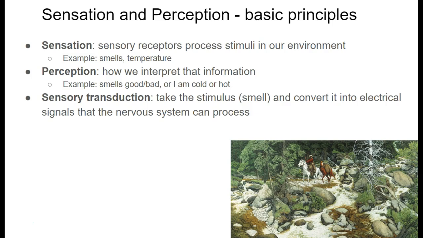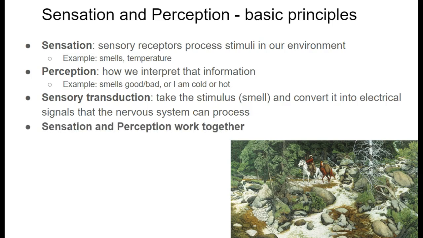Then what happens is what we call sensory transduction. This is where we take that stimulus, that smell or sight or sound or taste, so any of the sensations, and then it gets converted into what we call electrical signals. So remember, we're talking about neurons, nerves, sensory neurons, and then eventually motor neurons. These sensory neurons are what we're talking about with sensory transduction. You take that sense and it converts it into electrical signals, because remember, neurons are electrical, and that is what allows us to process that information.